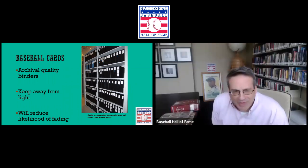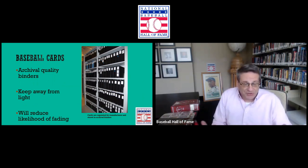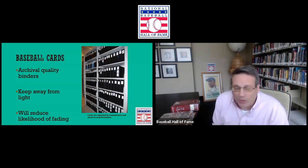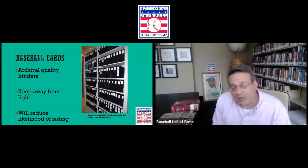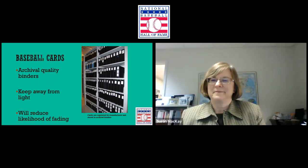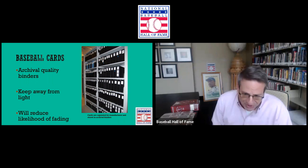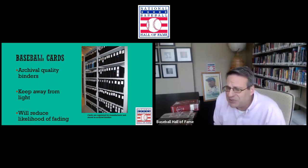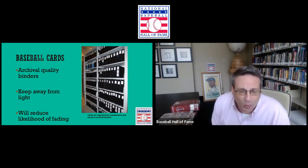I have to wonder if that 200,000, it's certainly one of the biggest collections in the world. It's probably hard to say if it is the biggest. I know Keith Olbermann, somebody that has actually helped us out with our Card Corner features at the website, is an avid collector. He gets every Topps card from every set every year. And I know on a private level, he has one of the largest private collections out there. But 200,000 baseball cards, that's got to be top 10 in the world.